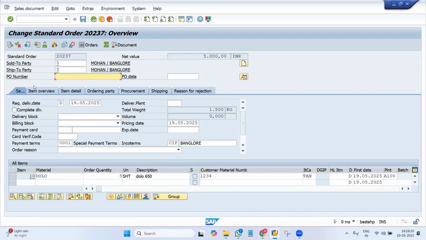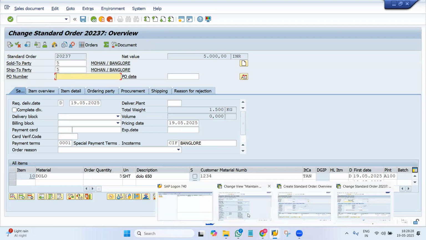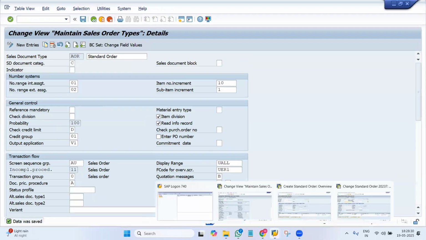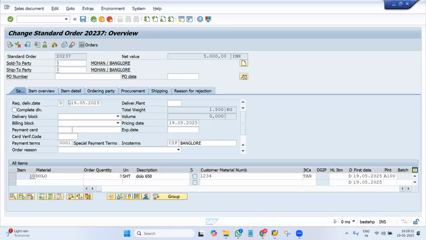In this scenario, if the PO number field is blank and you check this checkbox, enter PO number, then whatever the order number is, you can see it is this order number, right? If you check that, the same order number will copy as our PO number. That is the thing. So if you want the PO number to be generated newly, then you need to check it.